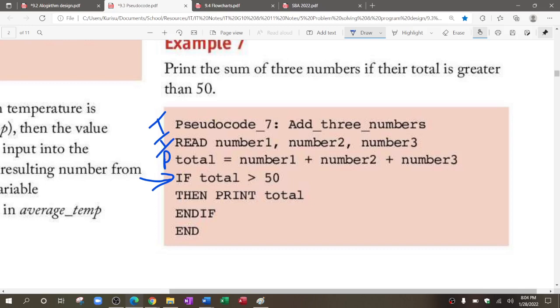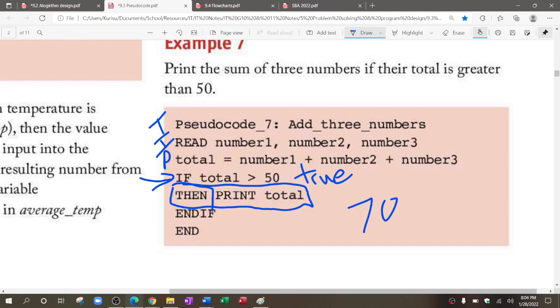Now, if it is true, please remember this keyword, then. We carry out what is under this then statement. So what is under then? We are printing total. So whatever was in total is going to be printed on the screen.